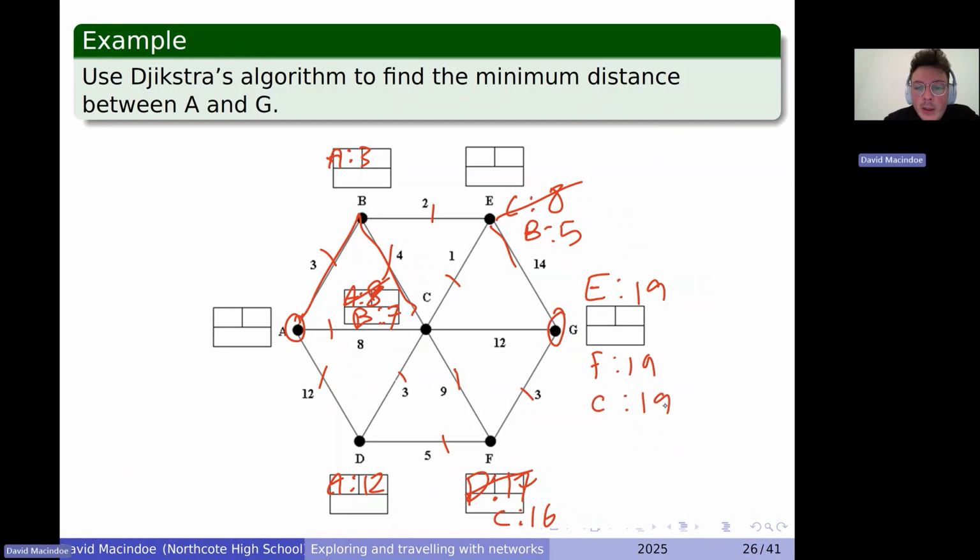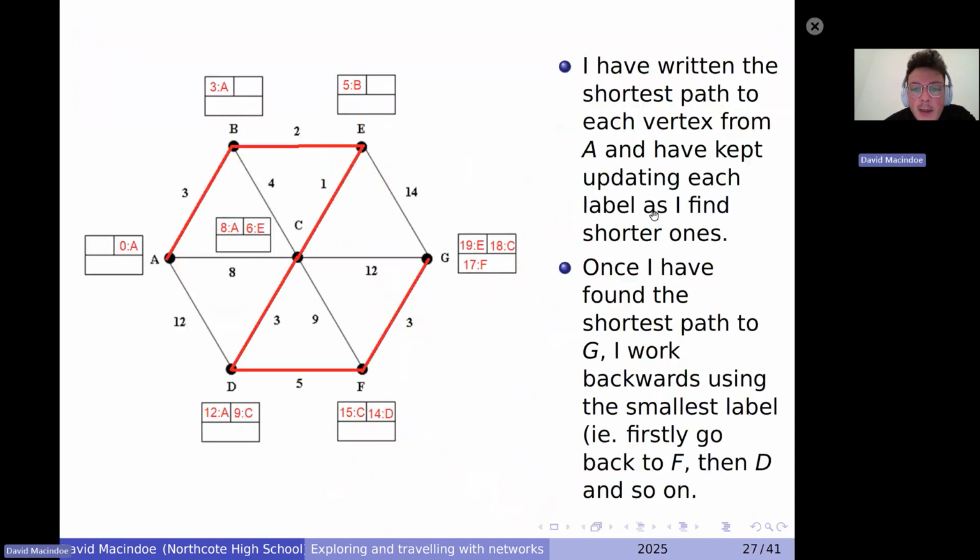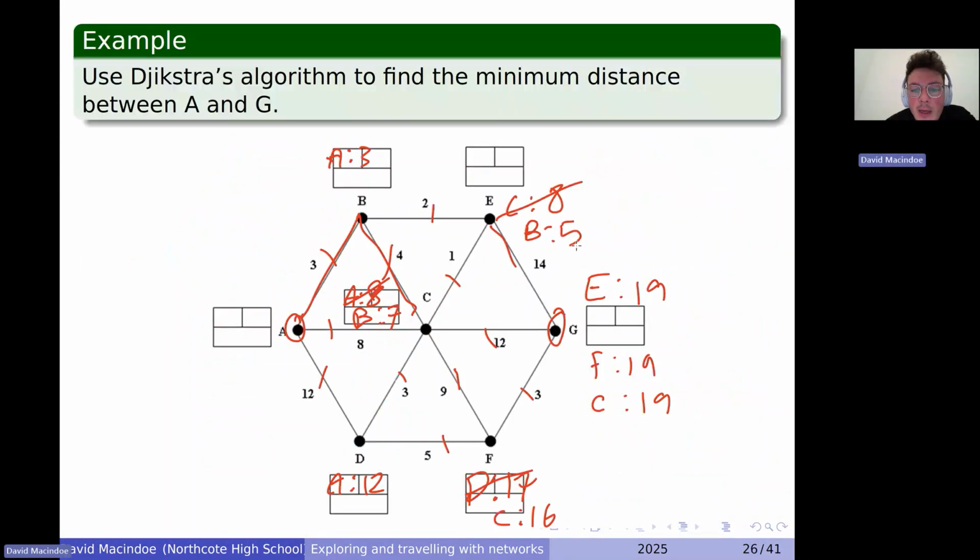Huh. That is interesting. I wonder if I made a mistake here. I've ignored something, because it seems like we've got multiple paths that all have the minimum value of 19. Let's look at our next slide. Yeah, apparently there's a different way. Oh, I obviously didn't explore everywhere. Let's go back and think about what have I missed.